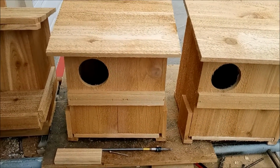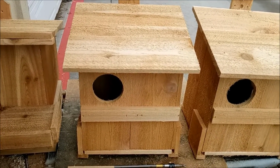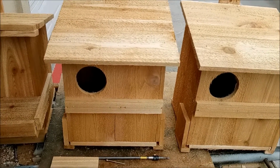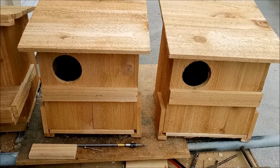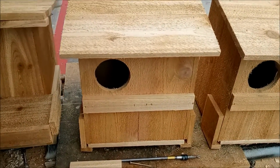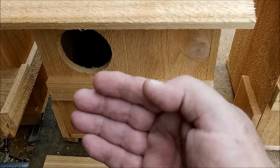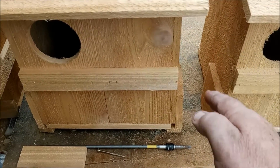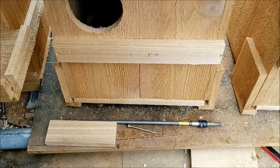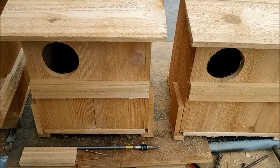And what I run into is people put those boxes up and they just forget about them. They're never maintained. They might get an owl for a season, and after that the box is just done. So the big thing is you've got to be able to maintain your boxes. A lot of boxes you buy will have a door in front that flips up, or a door on the side that flips up. That's fine. Ours have a tray that pulls out so you can just dump the stuff. So you want to be thinking about maintenance when you buy a box.